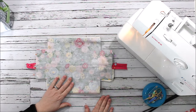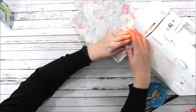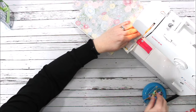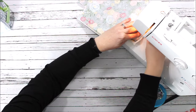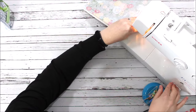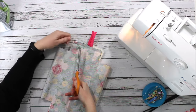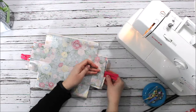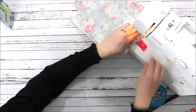Okay. So now I'm going to do this side seam. So I'm just going to put it in my machine. So forward and back, I'm at about a quarter of an inch seam allowance, maybe just slightly above that. Pull my pins out. And now I've sewn all those layers together. Okay, so you can see all these layers are all together. I'm gonna do the same thing on the opposite side. This is the side that has the tab.